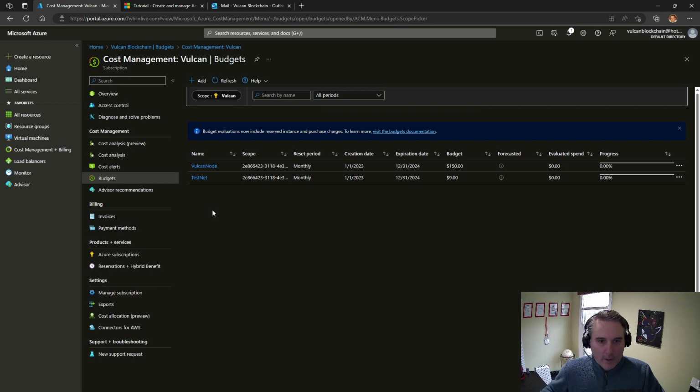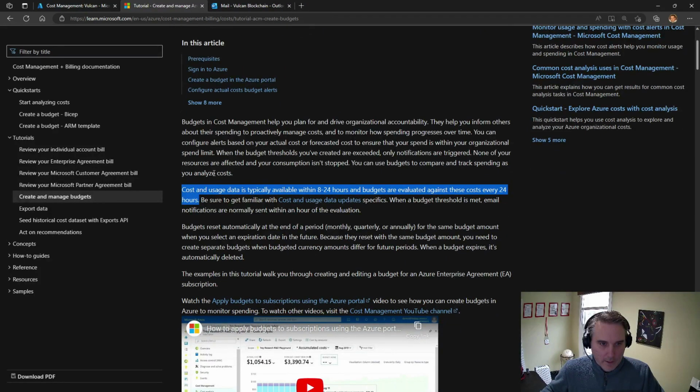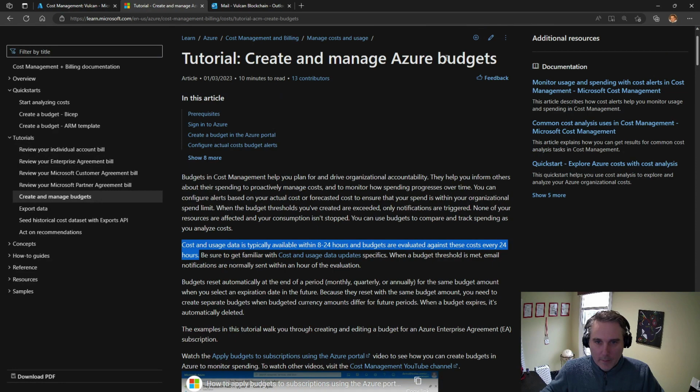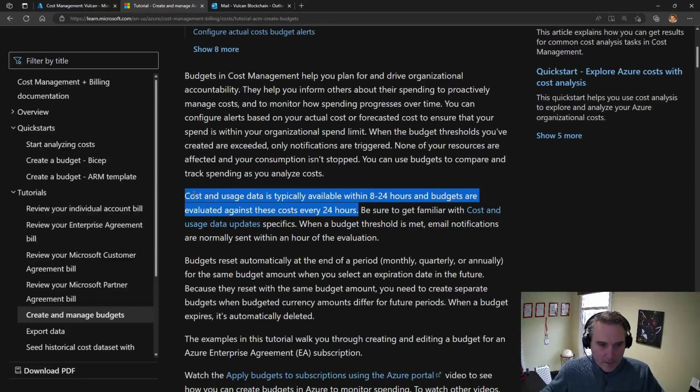Now, the thing with these budgets under cost management, if you have a look at this tutorial here in Microsoft's MS Docs, you can see this highlighted here. This is for creating and managing Azure budgets. It says here that the cost and usage data is typically available within 8 to 24 hours, and budgets are evaluated against these costs every 24 hours.